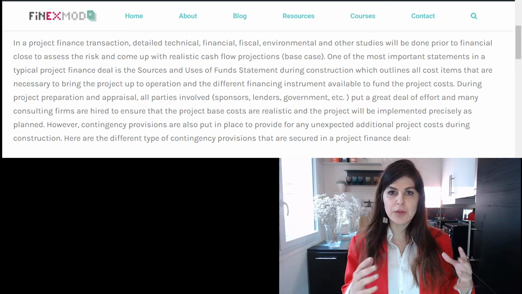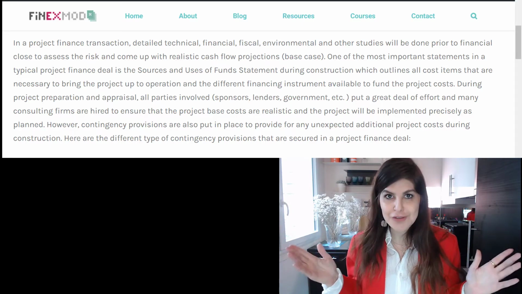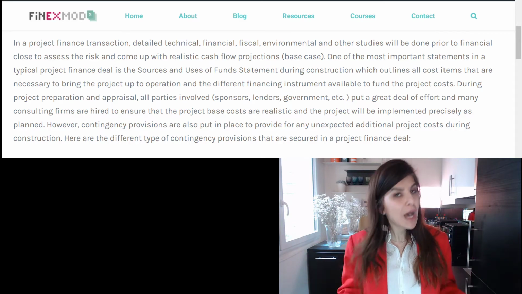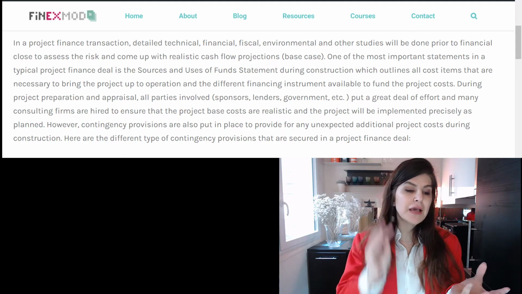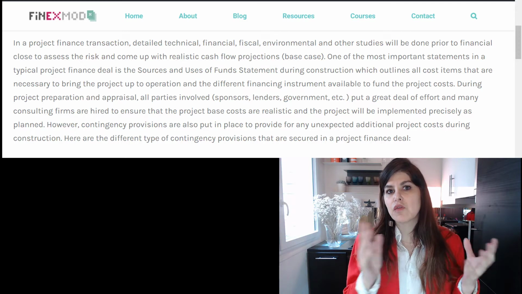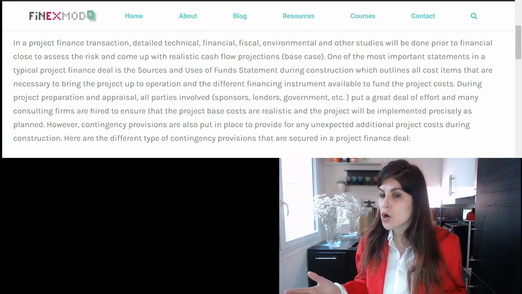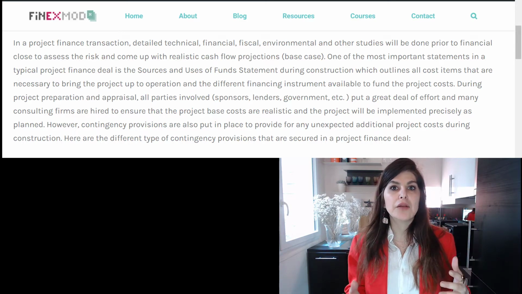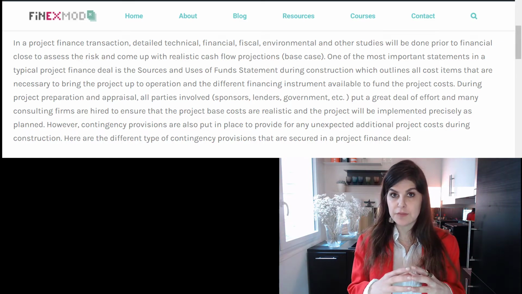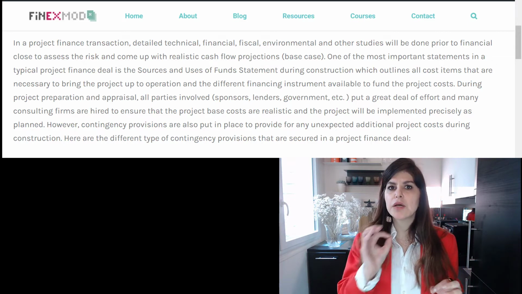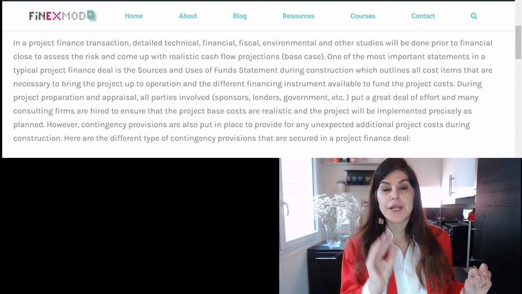Okay, so lenders and everybody, even sponsors, when they look at the budget, because the future is uncertain, we all know that unexpected things might happen. So always we put a kind of contingency provision inside the total project cost, just in case of an unexpected event. There might be some delays in the construction, there might be some cost overruns. So anything that might cause a cost overrun beyond what we estimated during the feasibility study as the total project cost, we're going to estimate a provision as an additional cost for unexpected events.